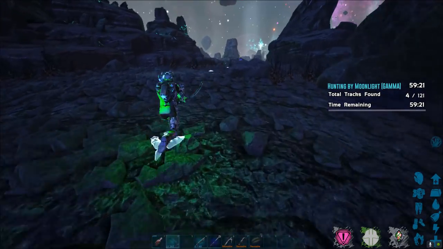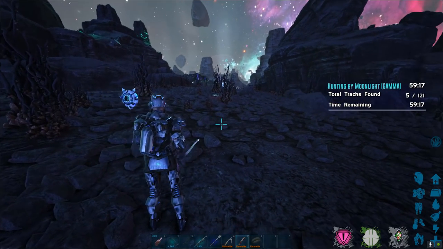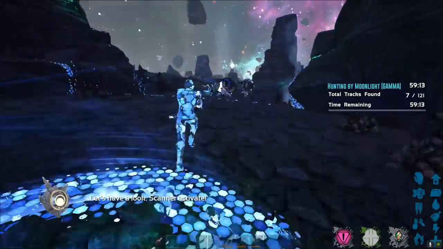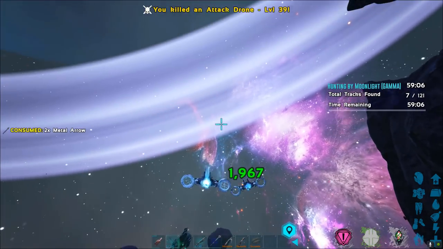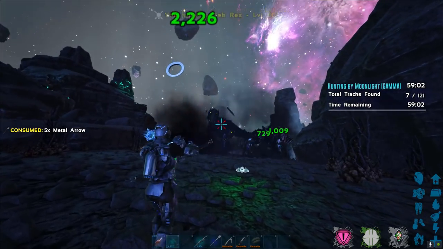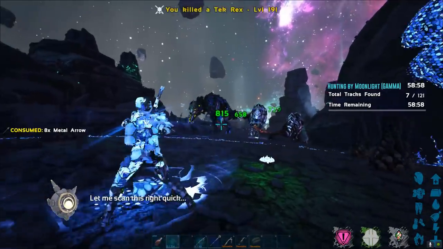So basically you just have to track this thing down. Once you find it, you're basically just going to kill it. That's all it is. You have to track 121 footprints. Sometimes you can skip a few, but it's not very common. Excuse me. Thank you. Okay, now. Come on.